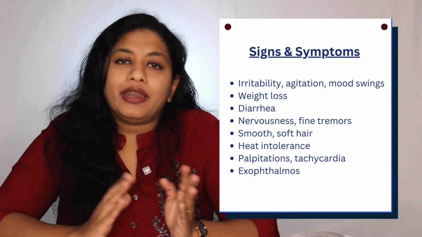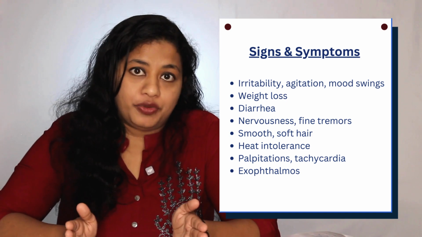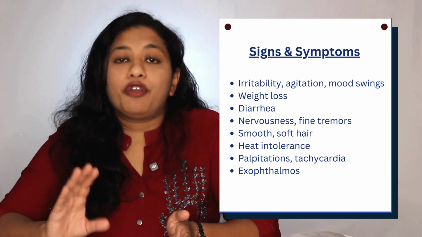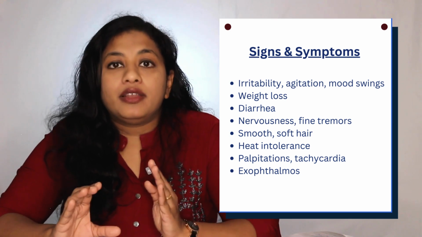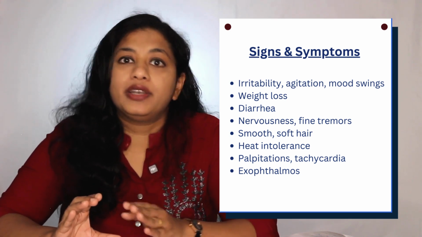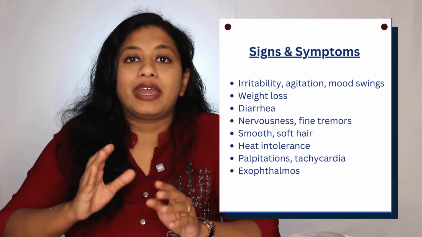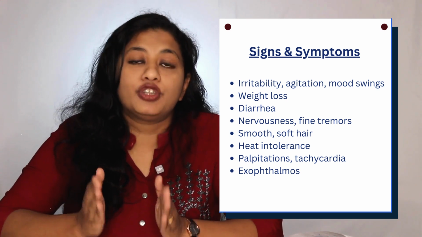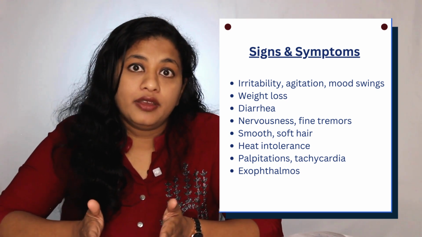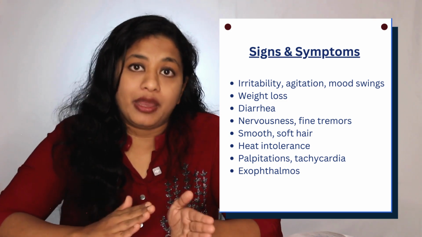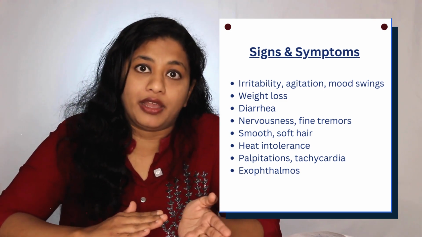Basically, hypo and hyperthyroidism are opposite to each other. So once you learn one of these topics thoroughly, the signs and symptoms of the other one are pretty much the opposite. So it's very important that you learn at least one of them thoroughly. If you're learning hyperthyroidism, it's quite easy to remember hypo as it's the opposite.